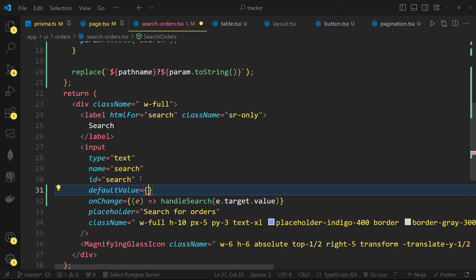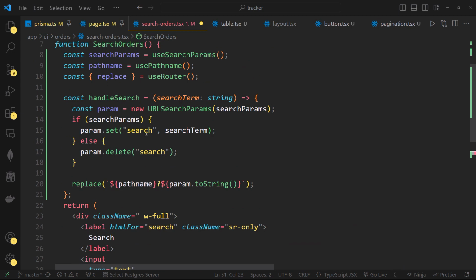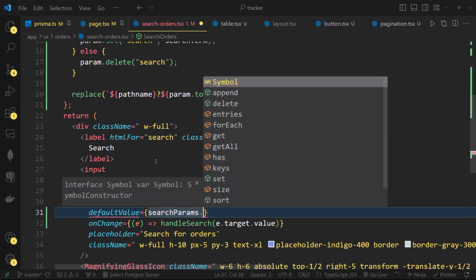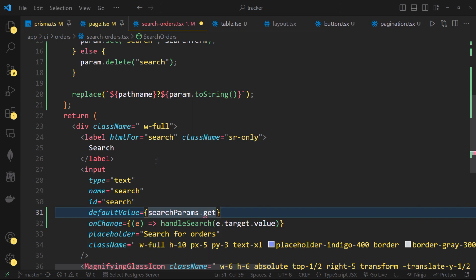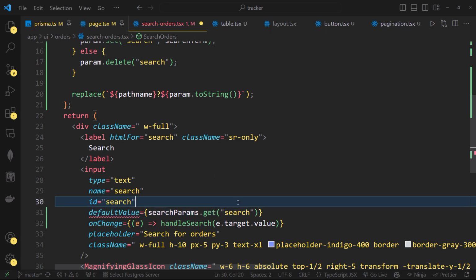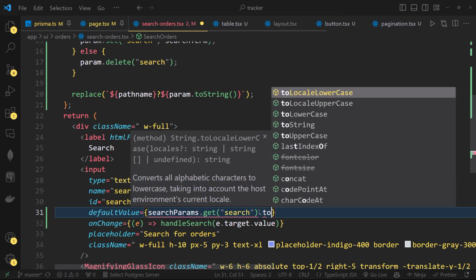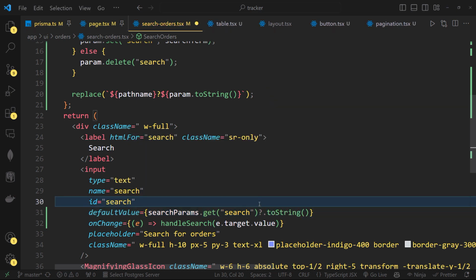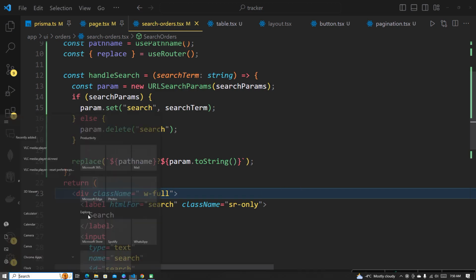I'm going to give the default value to be searchParams.get, and I'll get search, .toString.